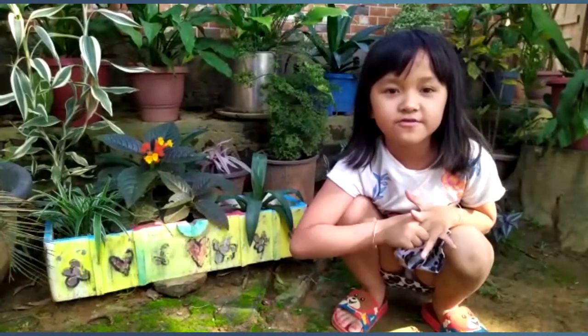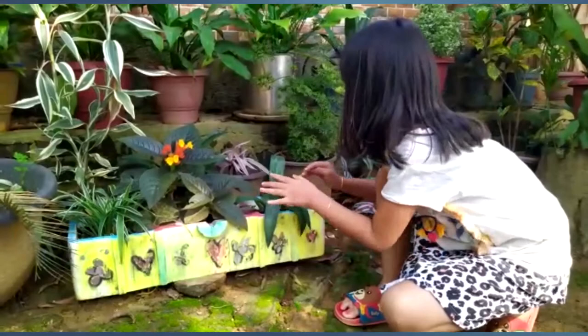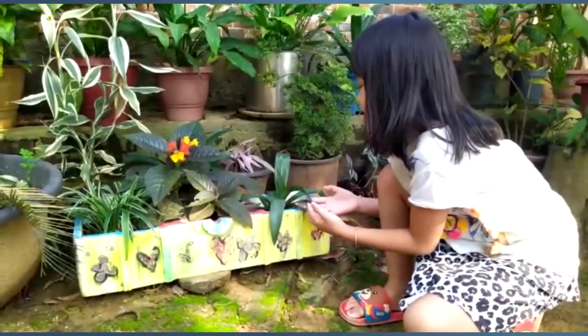From Helicroscope Govardhan, and this is thermocol, and I paint it, and these are flowers my mom and me planted.